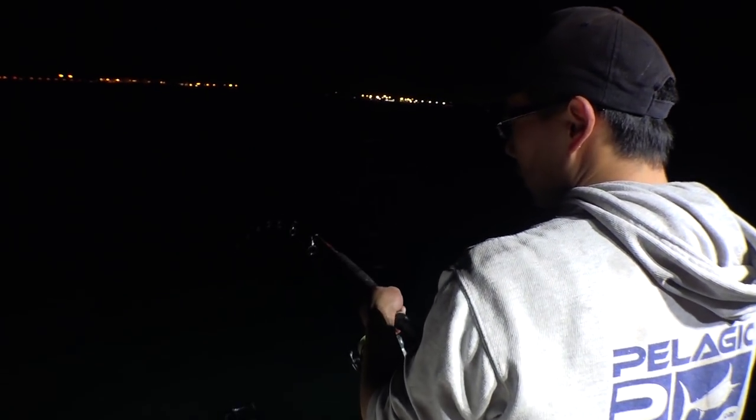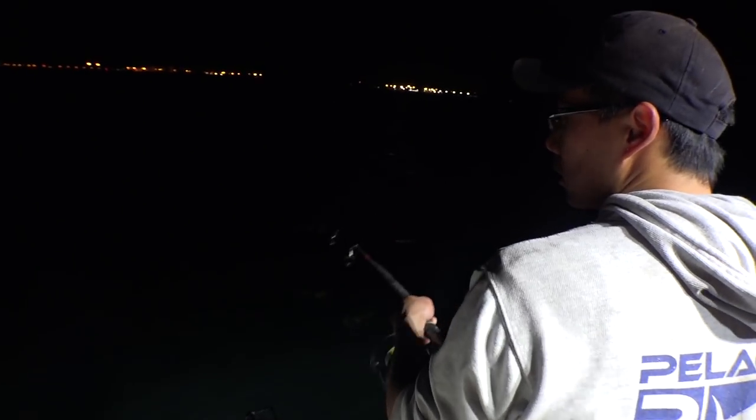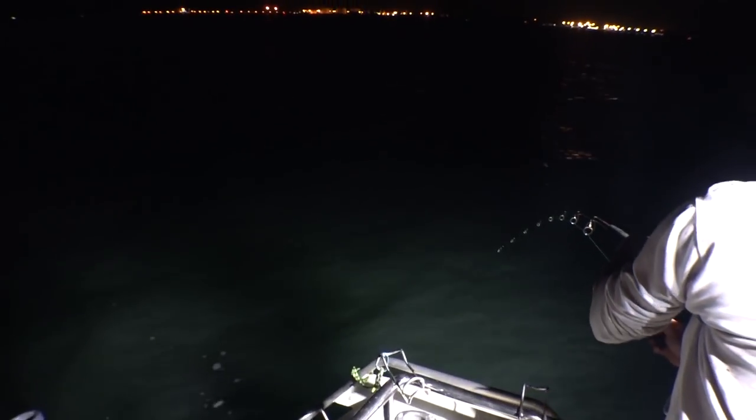There he is. Oh, I'll just come in there. Just walk to the front of the boat. Right, sweep to the right, mate. Now start walking towards the front of the boat, Jonah. And sweep. No, sweep in front of the boat. Front of the boat. Your job is to get him out the side of the boat. That's it. Oh, great fish.